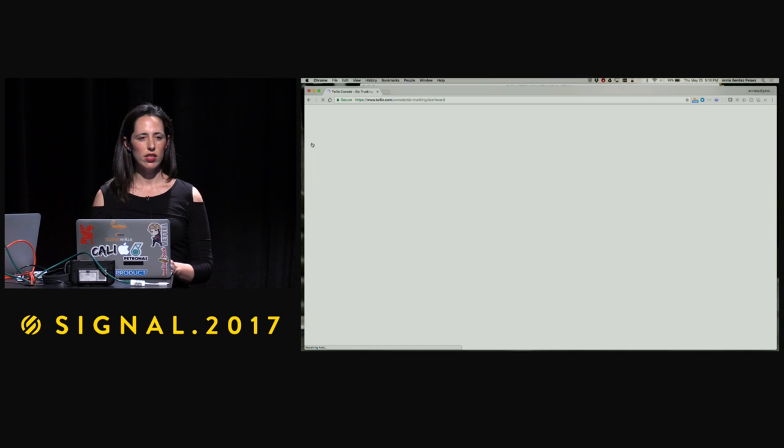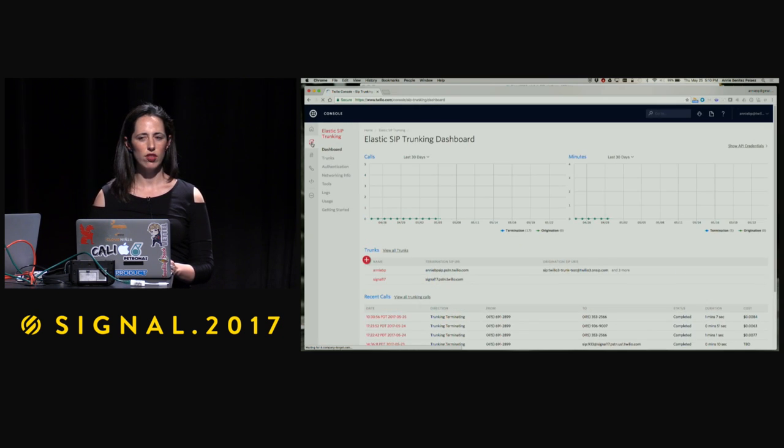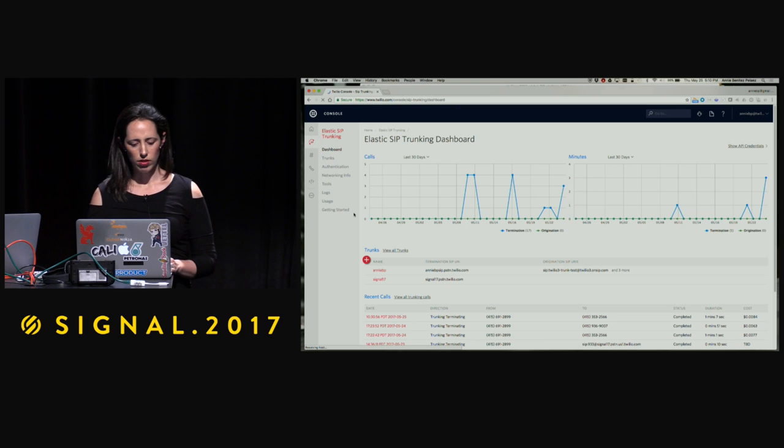The way it works, it's available in the US and Canada. You essentially configure an emergency address against a particular phone number on your trunk, and then you just enable that, and whenever a call gets placed, that call gets routed to the right PSAP based on the address that you have configured. So let's go into my Signal 17 trunk here that's already pre-configured.